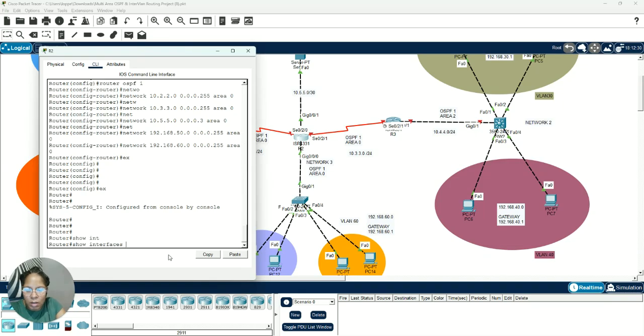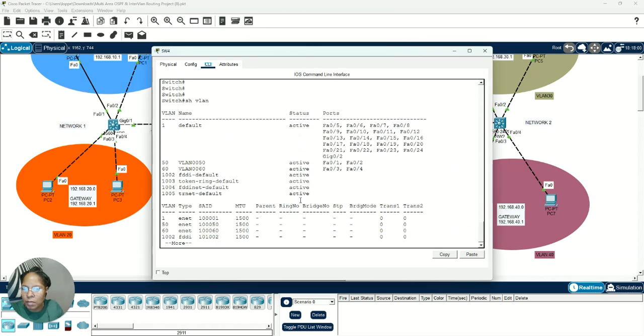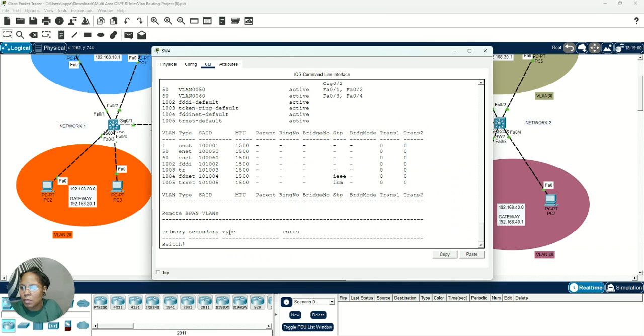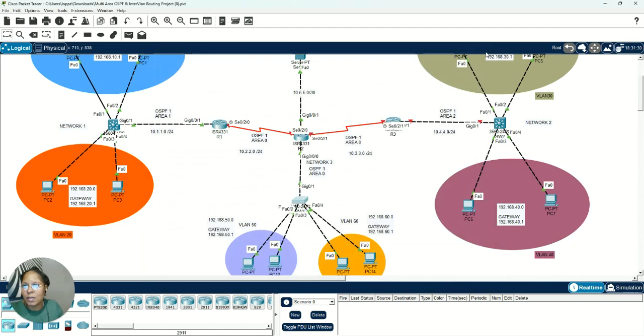Show interface trunk. Oh, it's here. And you can see that the trunk ports are up. We tagged it. Okay.